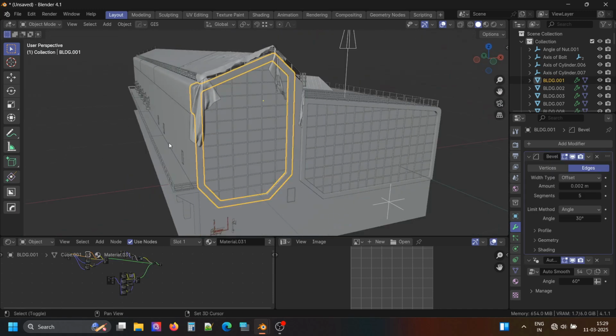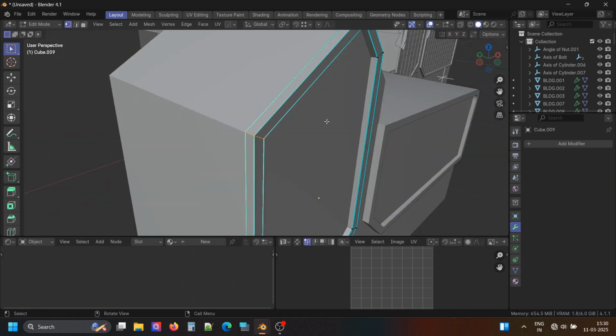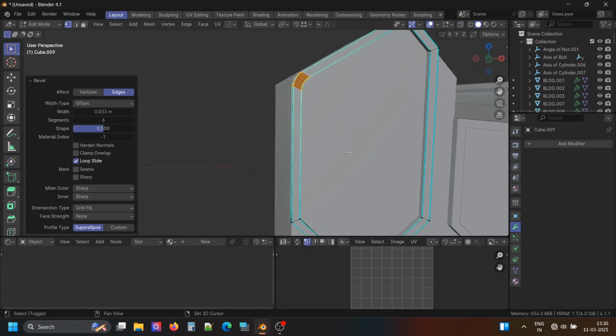Now here there's some extended part. It was there in the original building as well. So I will bevel this corner.